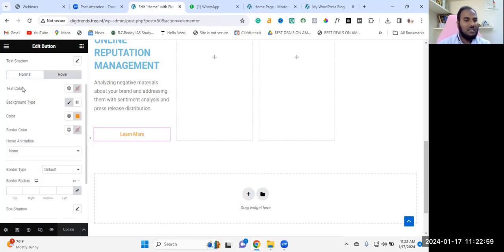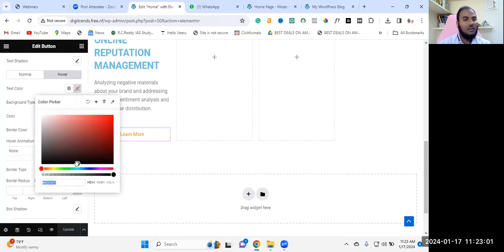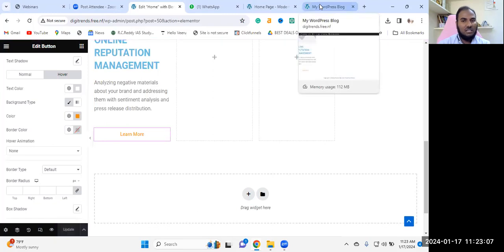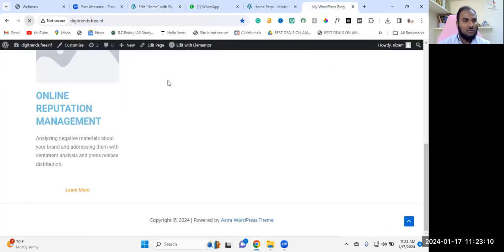So in the hover stage, the text color has to be changed to white. Then only that will appear. Okay, so I will update it here, and you may see how it will look. Just go and refresh the page. So when I hover over this now, have you seen the orange color has been changed to the white color.